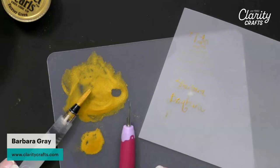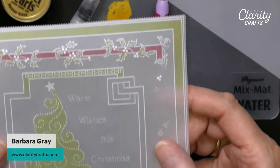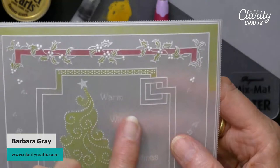Now, the next thing, let me just pop that to one side for a minute. Because then I was thinking, so I've got the nibs, we can do the dots, let's talk the theory through. The next thing I was thinking was, that's brilliant, nailed that. How do I write with it and use the plates? This is where you use the pattern, really lightly. We've got choices here. On our work here, do you remember, I used really, really lightly, like the number 3, didn't I, just to give myself the words to write over.